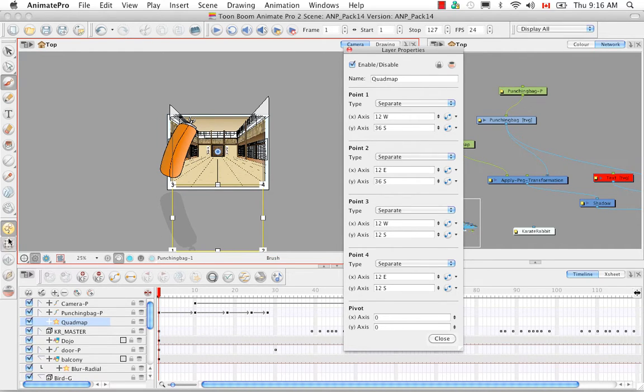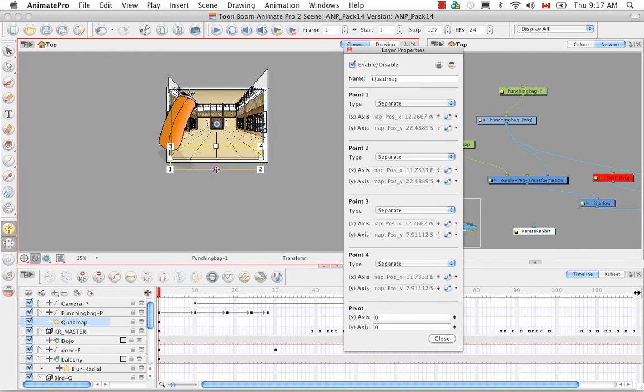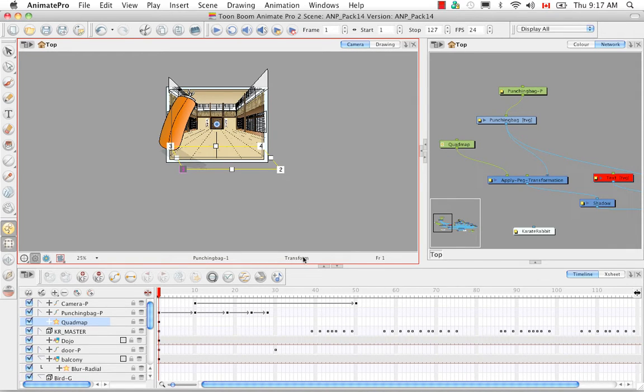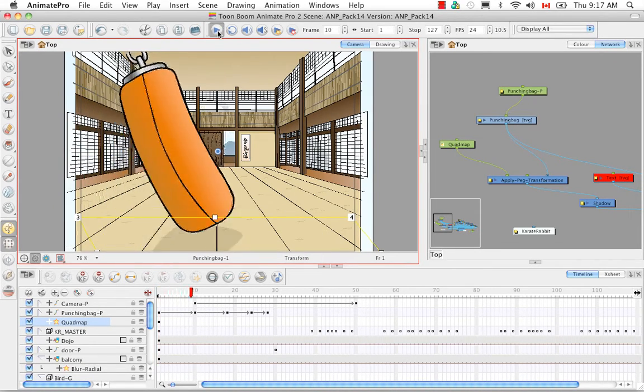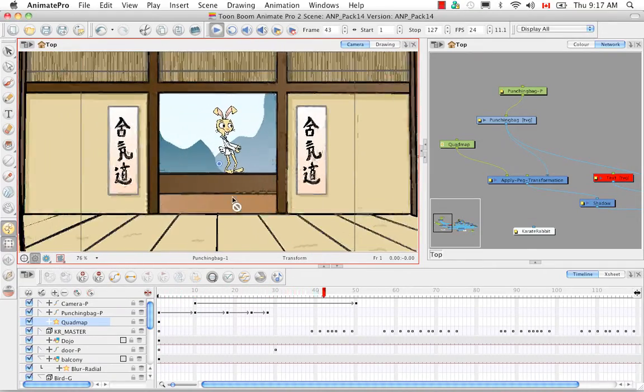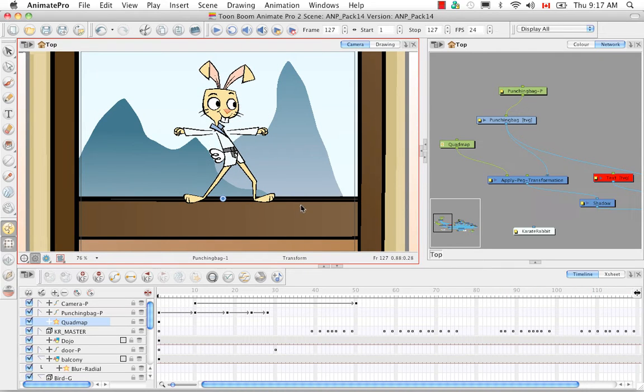But now I'm just going to grab the corners or the white boxes of the bounding box and do it in the camera view, because for me that's more intuitive. And once again, you can skew the shadow as well to something like that, for example. So I'm going to close the layer properties, and I'm going to reset the view by holding down Shift and M. And now if we click on the play button, you can see that the shadow is following once again. It's the color it should be, which is gray and transparent. So we've completed a successful effect.